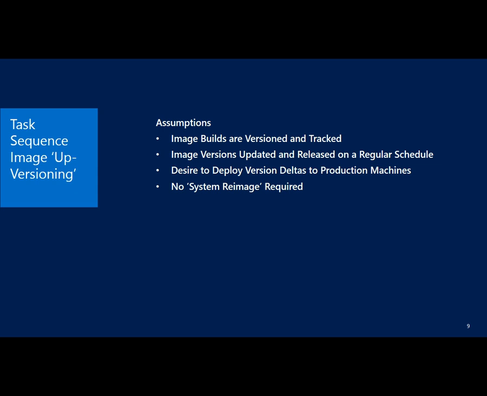So once you're at Q4, you can deploy a task sequence to up-level any Q2 systems to Q4, any Q3 systems to Q4, and it just becomes a part of your rolling imaging process. It's an extra value add that you can use to make sure systems stay up to date, even though they might not necessarily be fully re-imaged. Right, so that's essentially the concept.